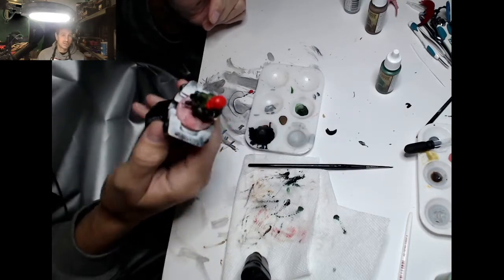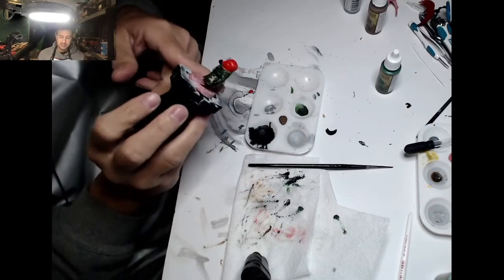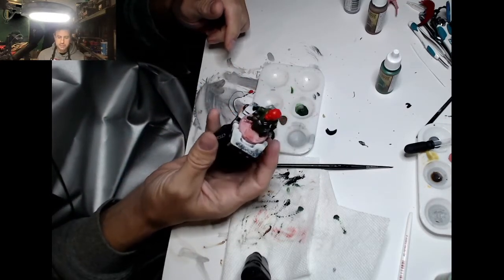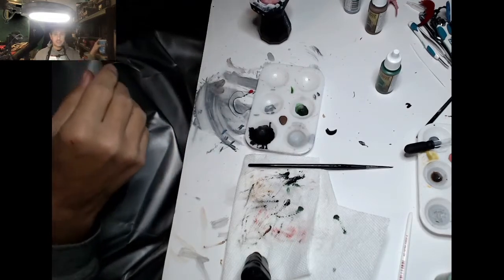The fun is learning and just having the minis, because I've said this before, but I think the Red Skull looks great right now, as is. I would love to be able to put this on the table and play this game with my kids, which is really all I'm worried about. So it doesn't matter if they're quote unquote professional, just as long as you're happy with them. That's all that matters.